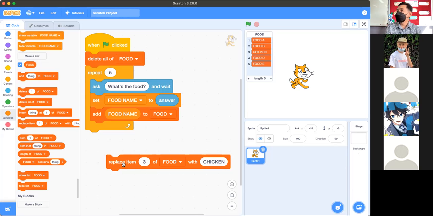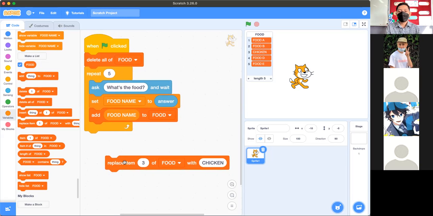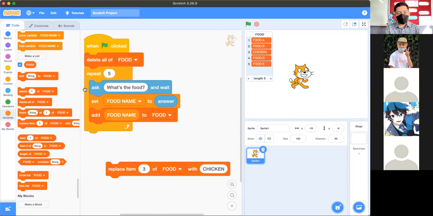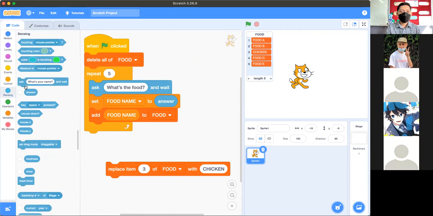Okay, done. How about if you want to ask the user what number he or she wants to change here? How are we going to do that? Okay, we will ask. Very good. You can say, enter the number of item you want to change.